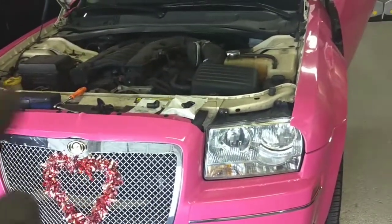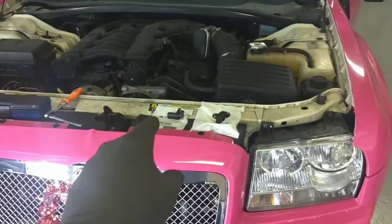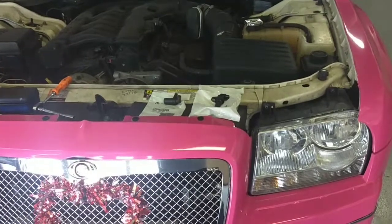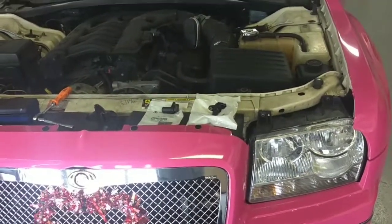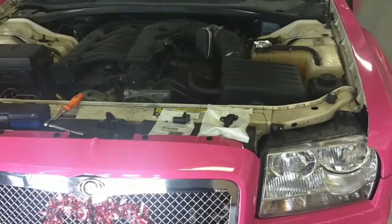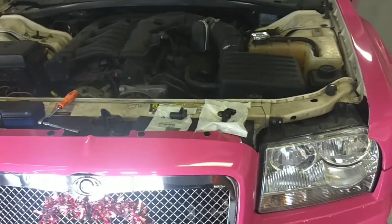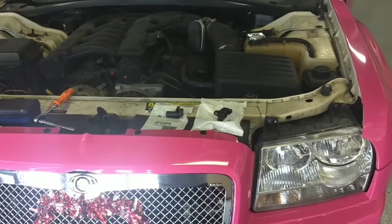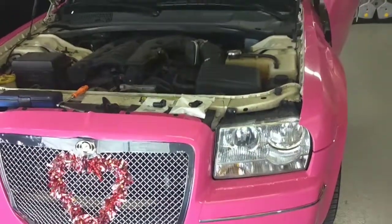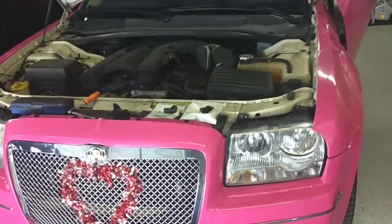And let me explain to you exactly the science of what's happening when it's doing this. Okay, the job of these two sensors is to tell the computer where in rotation certain parts of the engine are, the camshaft and the crankshaft. So it tells the computer when to fire your fuel injectors and when to fire your spark plugs. Well, if one of these sensors or both of these sensors fail, what will happen is for those first 45 seconds, the computer is looking for that signal. And if it doesn't get that signal after a certain amount of time, the computer will default to what's called a default start program, and it will use that information to start the vehicle.